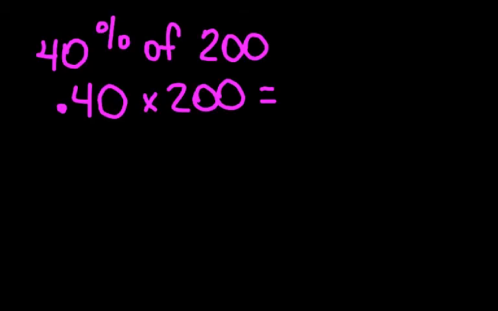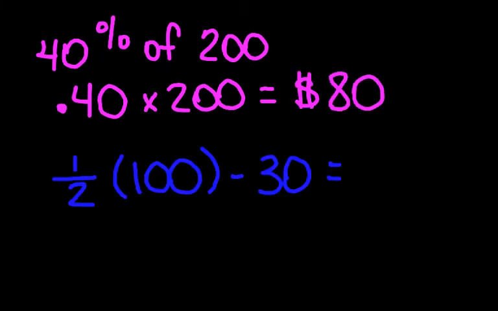Number 58 says 40% of the cost of a mattress is the same as 1/2 the cost of the mattress, decreased by 30. What is the cost of the mattress? With a question like this, you want to start with the answer choices, so that way you can check to see which one falls with what it's saying. So first of all, it says it's 40% of the cost. So for A, you're going to find 40% of $200. To find the 40%, you can just change it to a decimal. The 40% to a decimal would be 0.40, and then multiply it by 200, and that should give you 80.